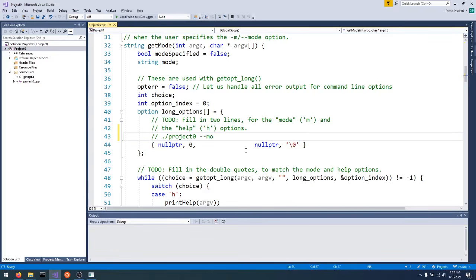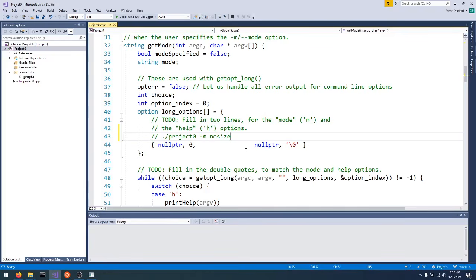Like --mode, no size, is a valid option. Mode is the option, no size is the argument that goes with the option named mode. You can also do a short version of this. Instead of --mode, it could be -m.